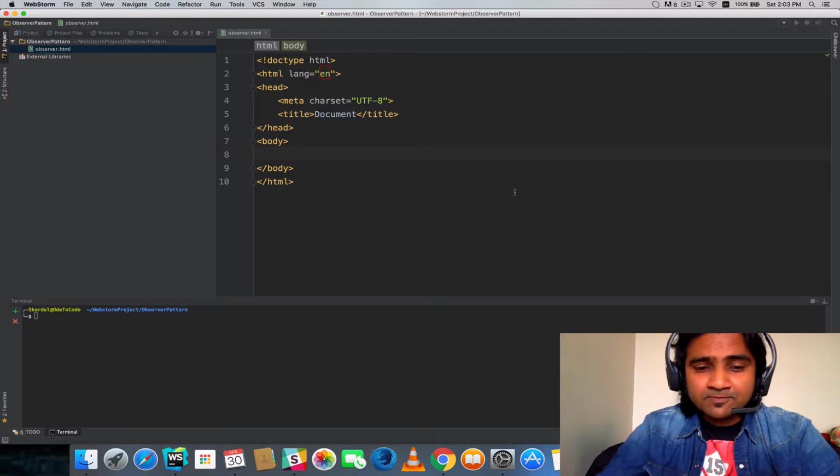Alright, so the observer pattern is a behavioral design pattern where we have an object and a bunch of objects that are aptly named subject and observers. These observers constantly keep observing the subject for a change of some state on that subject. So when the state changes, these observers would want to take some action. Maybe they want to have an update method where each of these observers would want to take some action.